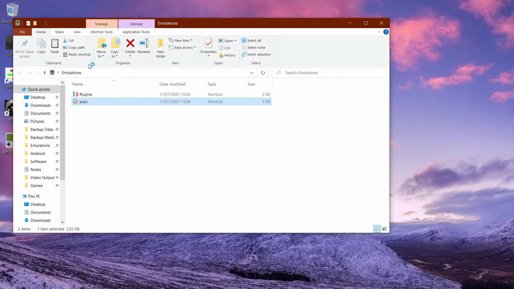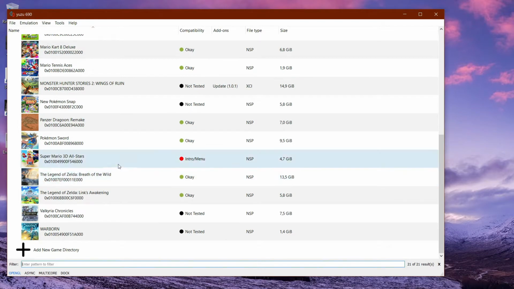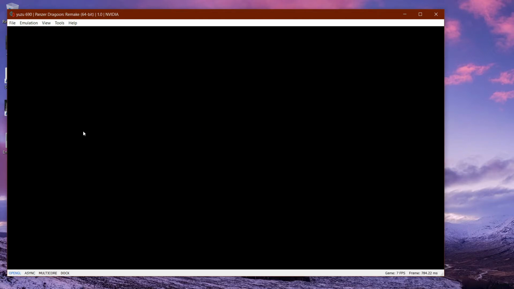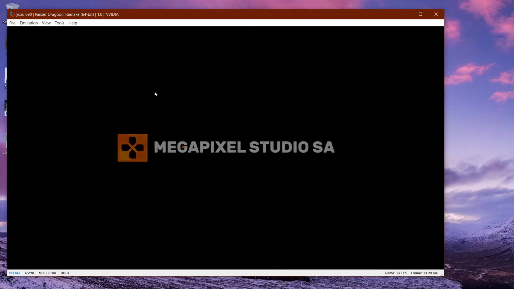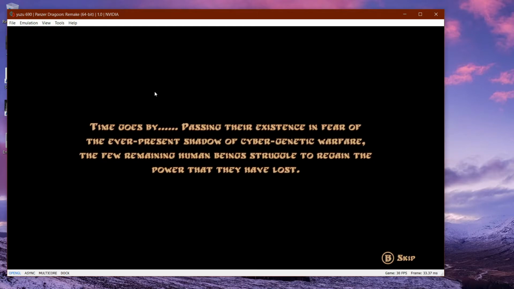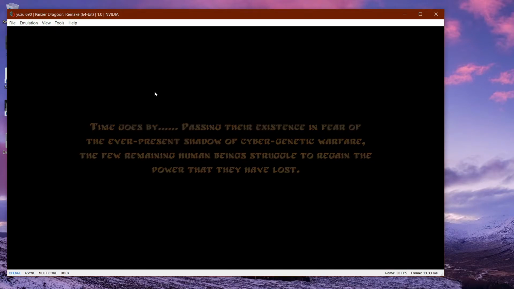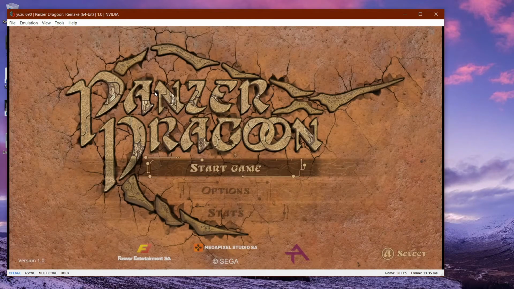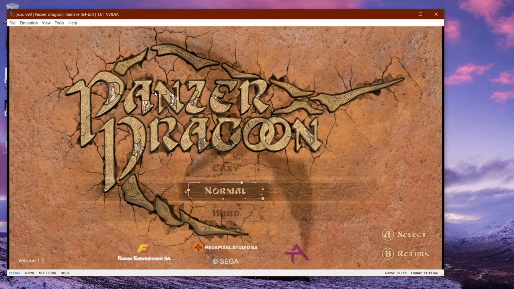But Yuzu is actually really great when I play some games that they didn't mention would be doing okay, like Panzer Dragoon. Panzer Dragoon plays really well with Yuzu. Please do remember I use anisotropic filtering at 16x. It is quite hard on the GPU. By the way, I'm using a Ryzen 5800 and an RTX 3070 GPU. So believe me, I don't have any cap on the power of my PC.